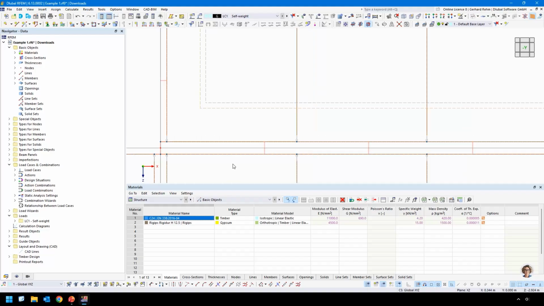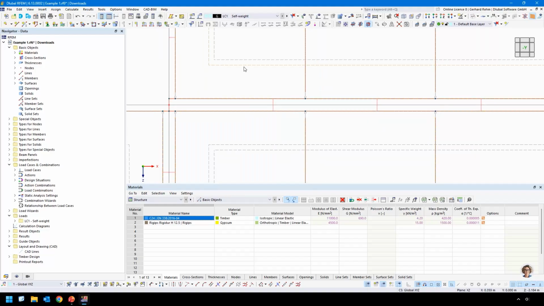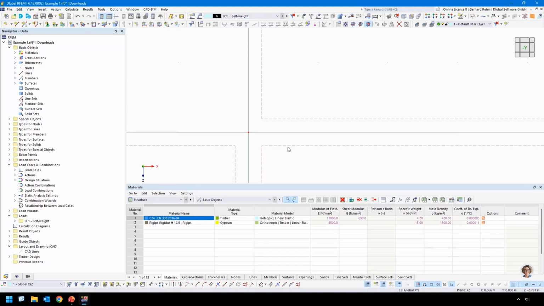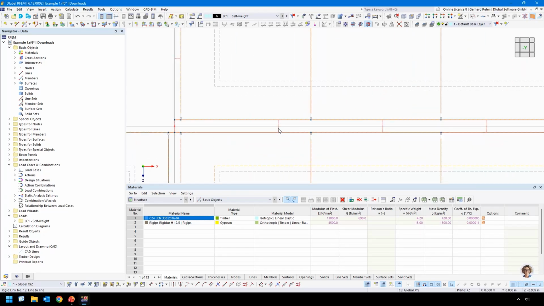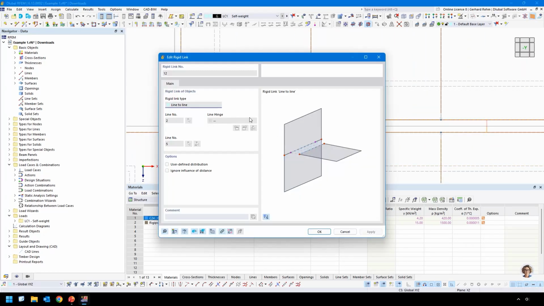And also from the bottom to the top beam panel surface, we have connected it with these rigid links. So there is a connection. If we would apply some line hinge on this beam panel surface on the bottom, we would get this line hinge taken over directly into this rigid link.